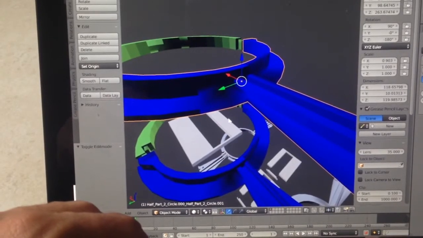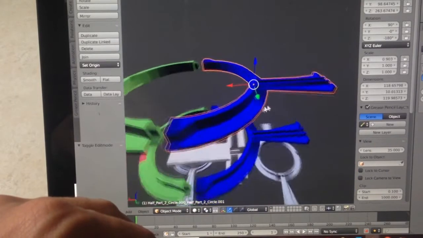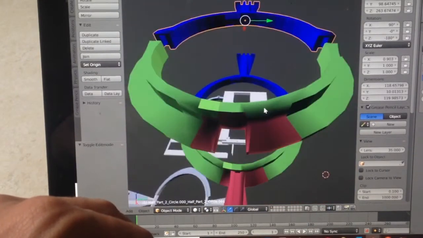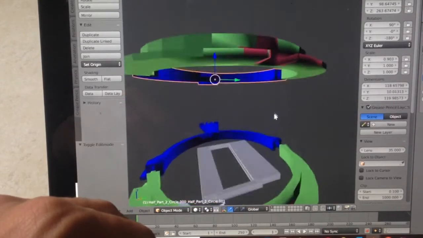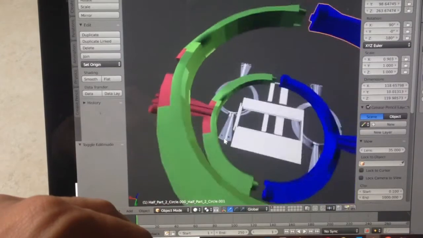Alright guys, welcome back. In this other tutorial I'm going to show you how, if you have a decent piece of geometry to work with that's already been optimized, how easy it is to remove bits, add bits, and so on and so forth. So let's do that real quick.